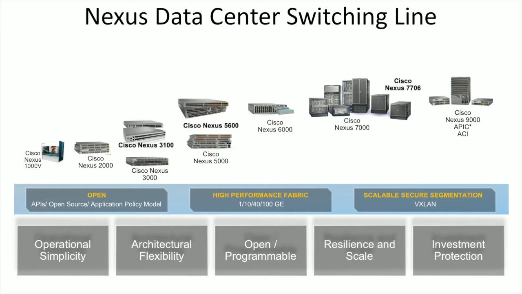This is a very high performance set of solutions as well. We support everything from 1 to 100 gigabit, as well as the ability to scale all of these different platforms. We leverage VXLAN very heavily to do secure segmentation in these platforms, allowing you to extend and create, for lack of a better term, a virtual overlay into your network so that you can stitch together many of these different solutions seamlessly. And we'll get into more detail on that here in a second.